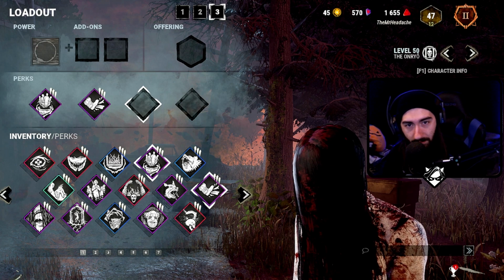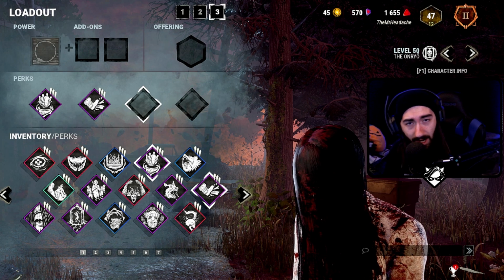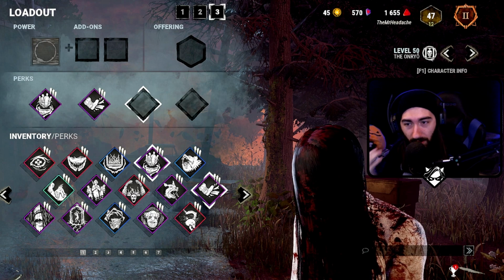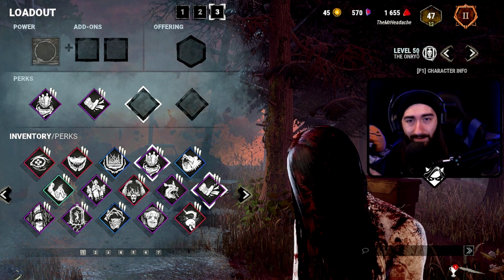Even characters like Pyramid Head, who has a very, very aggressively anti-chase power, can make use of perks like I'm All Ears, which gives him info on where people are going, so he can actually use his M2 more efficiently. So even with the more aggressive M2 killers, sometimes it's still really helpful to have an anti-chase perk somewhere in your build.